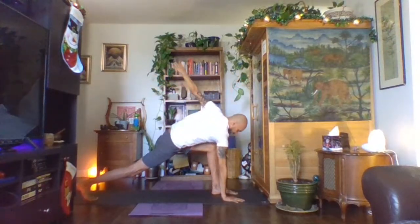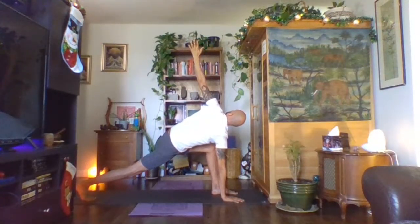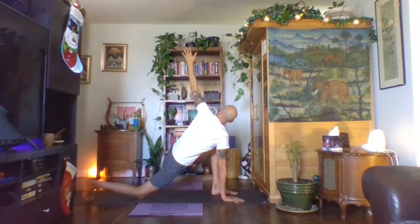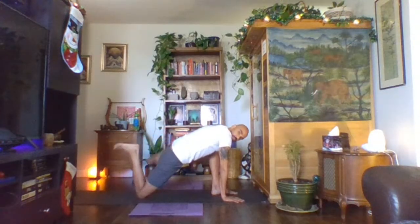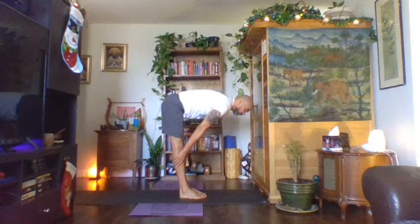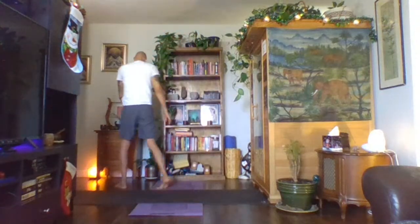And bring the right hand down, left hand reaches up. Back knee lifted for now. Then lowering the back knee, sink the hips forward, maybe reaching back for your foot. And slowly unwind from there. Hop the back leg forward, into flat back. Exhale to fold. And inhale, sweep wide and up. Exhale, namaste. Okay, shake it out. Get a little sip of water if you like.